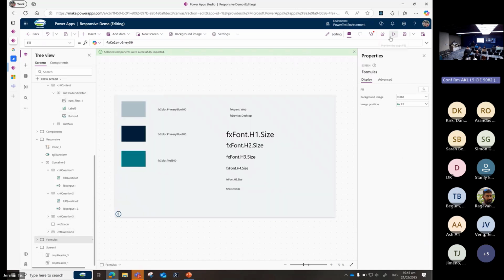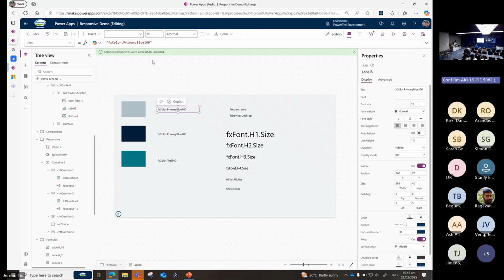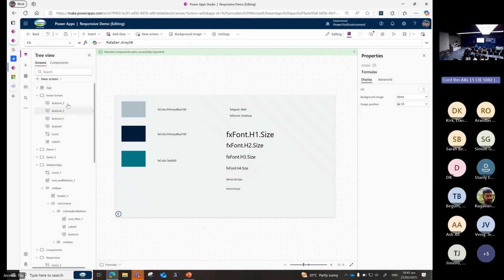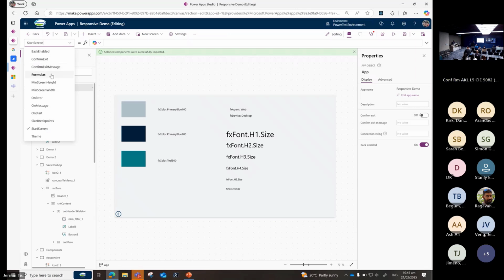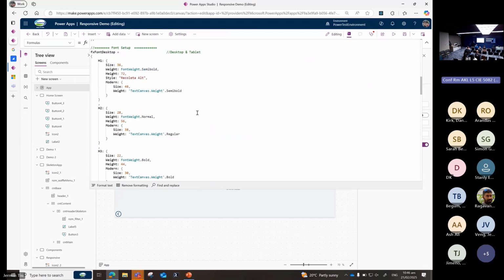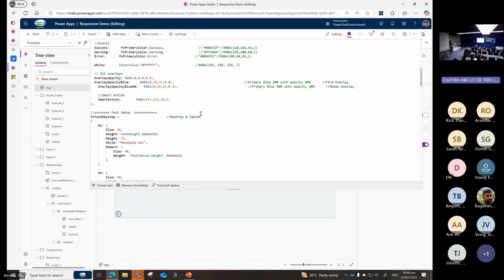Primarily, we use it for settings. So we've got colors. This color is a formula. If I go into here, you can see it's a formula. Formulas live in the app up here, and there's a whole bunch of formulas defined here, but they don't actually take up memory.